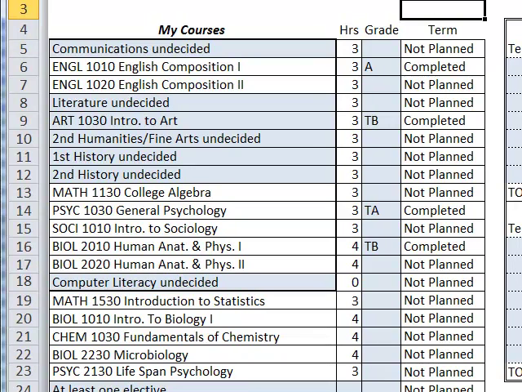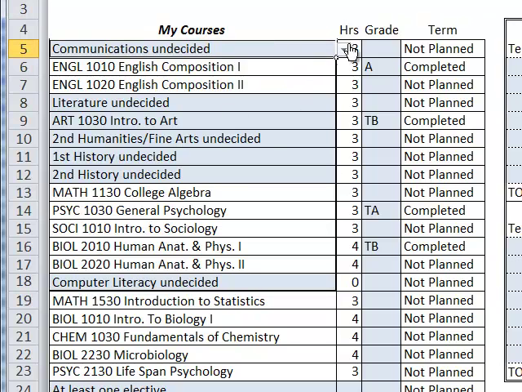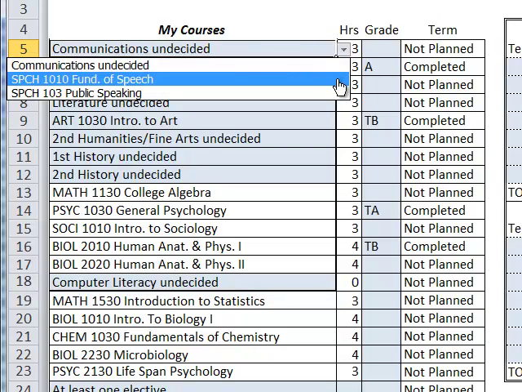For these general education requirements, I explained to Otto that the cells are restricted to a drop-down list of the courses that satisfy that requirement. So for communications, it only lets him pick from the 2 courses that the college has recognized as satisfying the communications requirement.